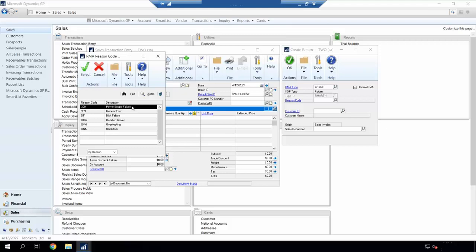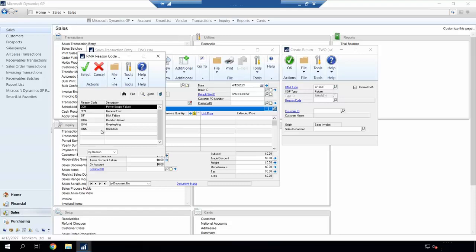Whatever you want to track, you can start having reason codes. You might be used to seeing reason codes in other areas, specifically like inventory, where we have our reason codes for inventory adjustments. Similar thing what we're doing here as well. We can have those reason codes.